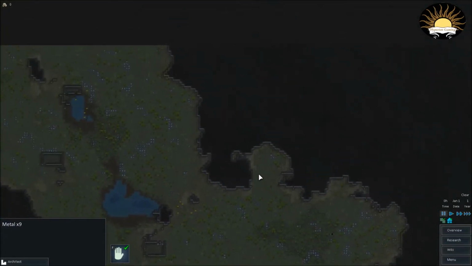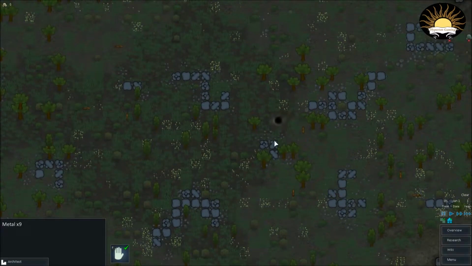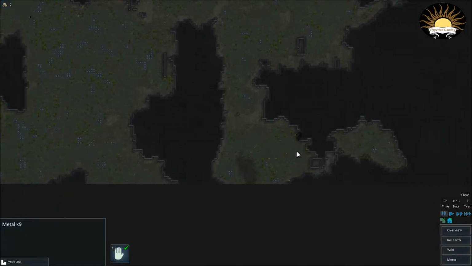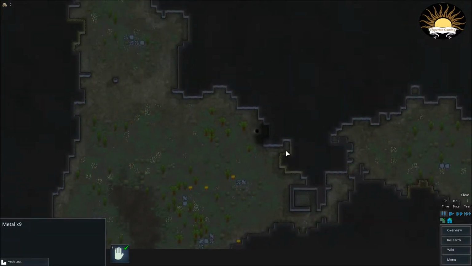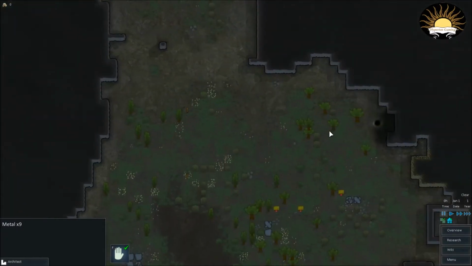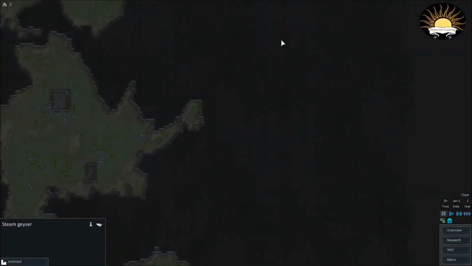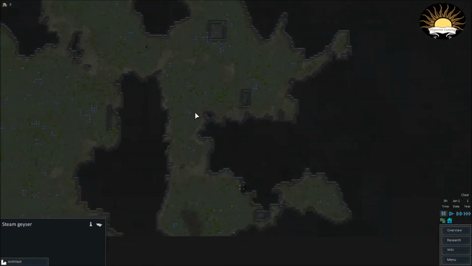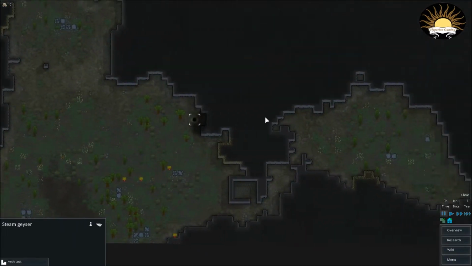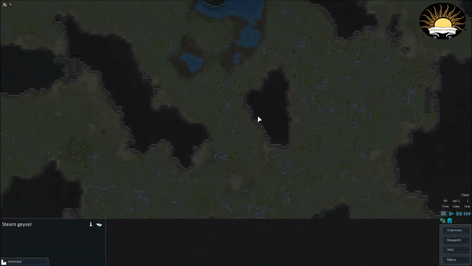So the next place that you want to look for is kind of where you're going to set up shop. Here's what I recommend. I recommend you find a geyser, and ideally you'd find more than one in a good location. So here's one right here, and I like where it is. I can probably do something in this mountain, and I like building all my bases in the mountains because they are invulnerable to artillery, or mortars, excuse me.